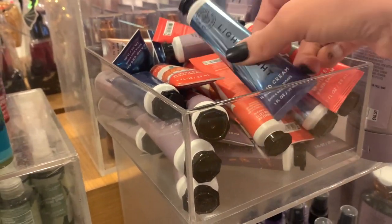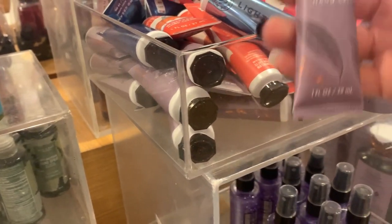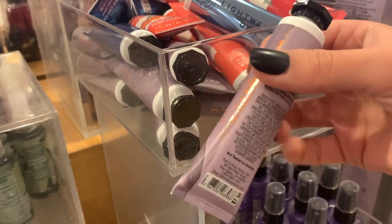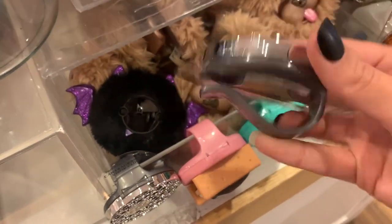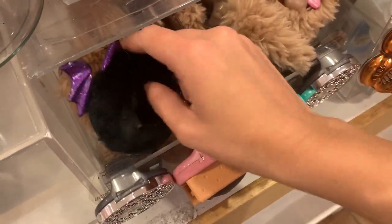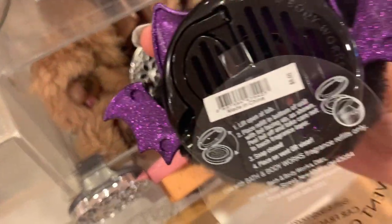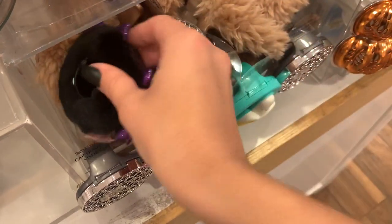They had the coconut candy apples lightweight gel hand cream, and I think the one in the back is sweet whiskey — those are $7.50, so they're half off. All the Happy Halloween body care I was not expecting to find. They had a lot of visor clips — that one's beautiful at $7.50. The little bat was staring at me; he lost a fang, sadly — he's $8.50. And then the little plush dog too.